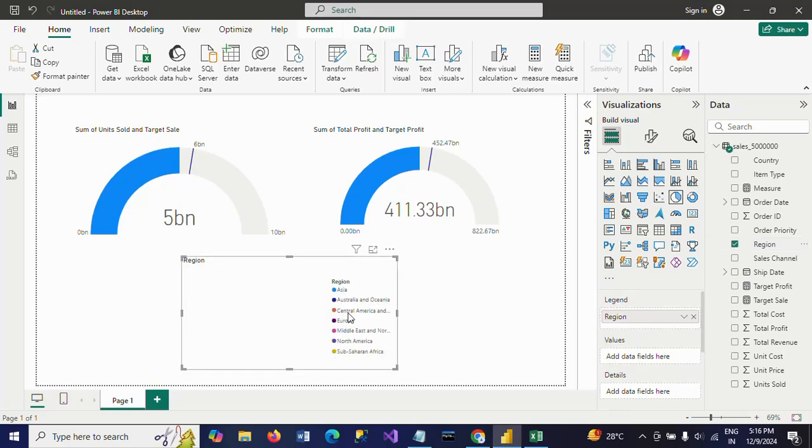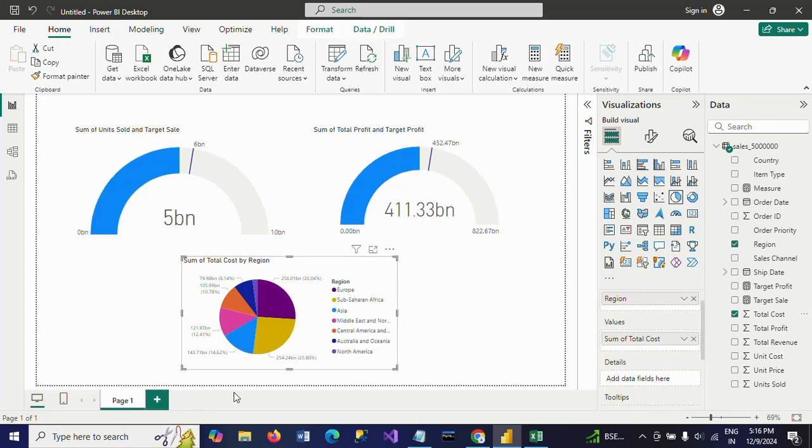Now you can see different regions: Asia, Australia, Central America, Europe, Middle East, North America, and so on. In the values I am taking total cost.